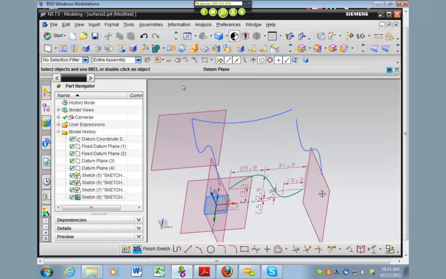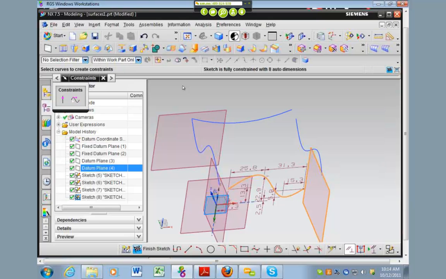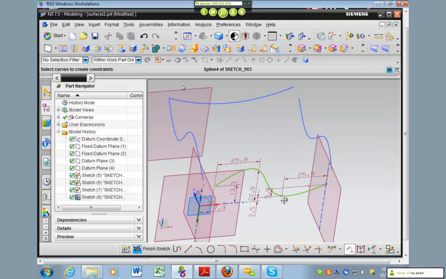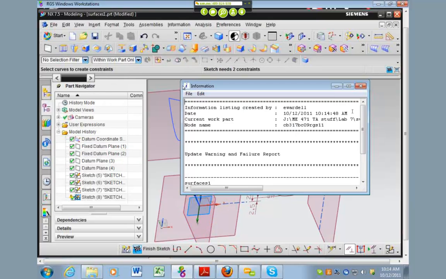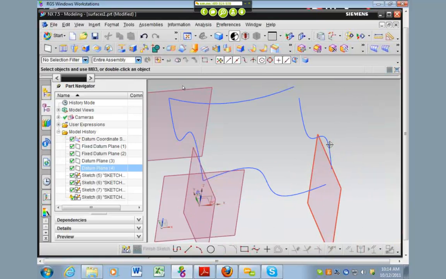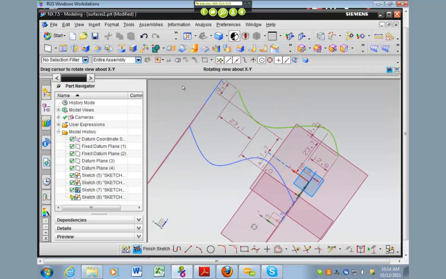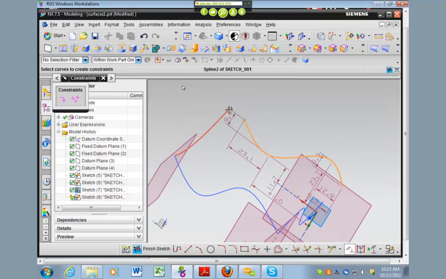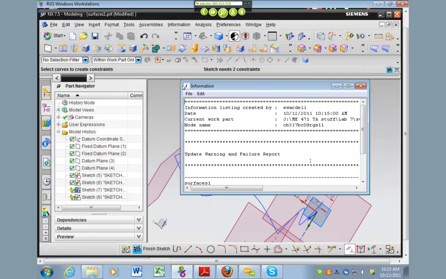So here's something interesting that has to do with hierarchy. So if I constrain this guy to this surface, right, point on curve, and to this, actually I can constrain it to this point right here. If I finish this sketch, I cannot, so if I go into this one, right, and I haven't yet got this guy on the, so I need to go from here, I can go straight to this point since I already know it's on there.